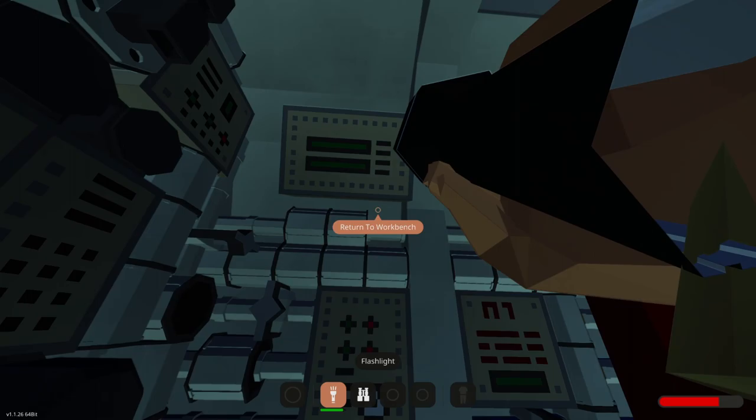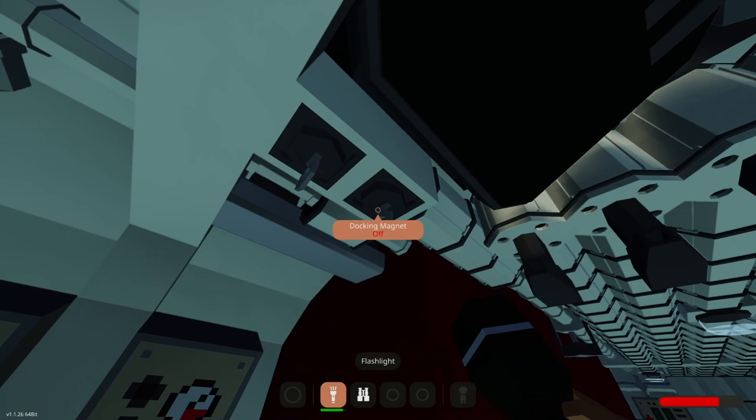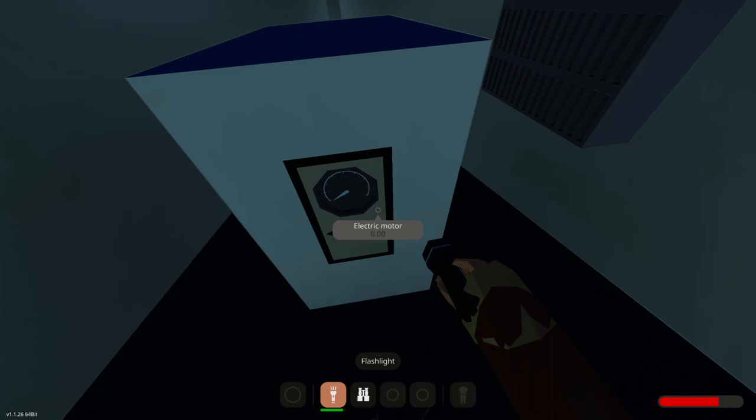Okay, what is this? Oh, wait, we should close that, right? I bet that's a lock. No, it's a magnet. Okay, let's open this up. Look what's back here, a tiny little room for this little box. Throttle up, throttle down. Interesting. Okay, let's go back to the front.